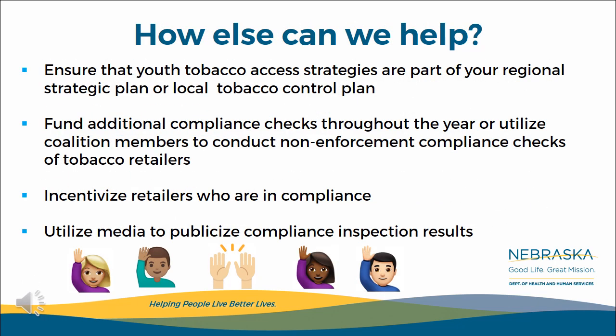How else can you as community members help? Ensuring that youth tobacco access strategies are part of your regional or county strategic plan or local tobacco control plan. Also, funding additional compliance checks throughout the year or utilizing coalition members to conduct non-enforcement compliance checks of tobacco retailers. You can also incentivize those retailers who are in compliance. Another option is to utilize media to publicize compliance inspection results.